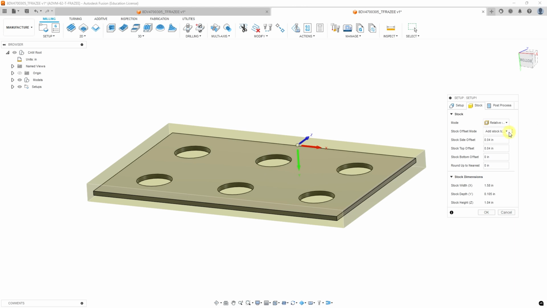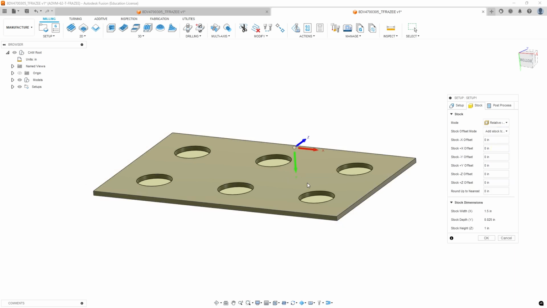So to do that, I would switch to stock on all sides, which allows us to adjust each direction. We need to hold it down with something, so let's add 1/4 of an inch to X and Y.